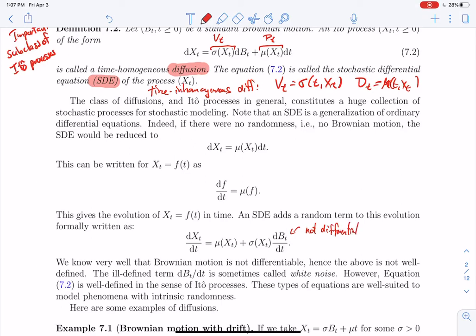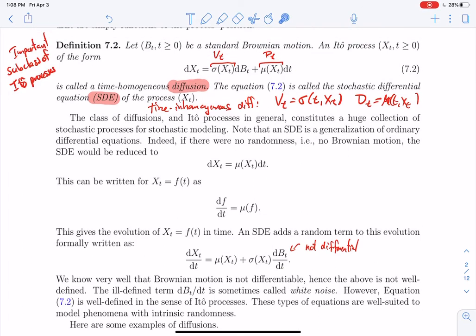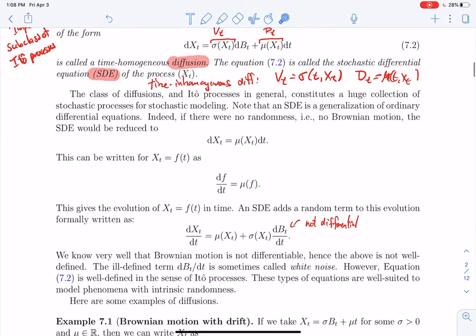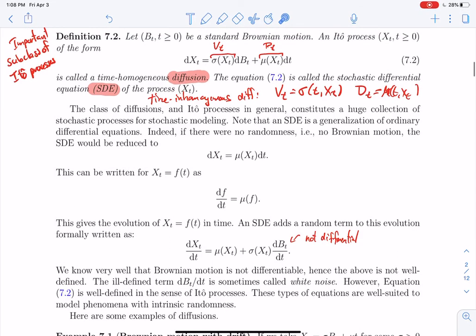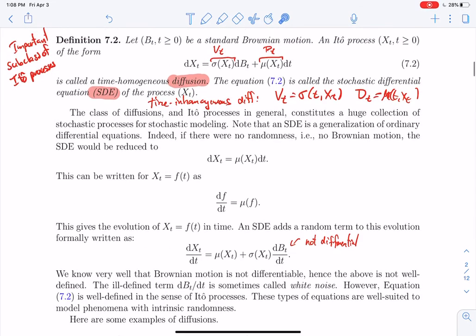But what makes sense is to actually multiply by dt everywhere, and what we have is really an SDE. Okay, an SDE has a meaning if I write it in terms of integral. So this means that xt is equal to the Ito integral plus the Riemann integral. All right, so SDEs are really the generalization of ODEs. So a diffusion satisfies an SDE if, when I write the differential form, I have an SDE of this form.